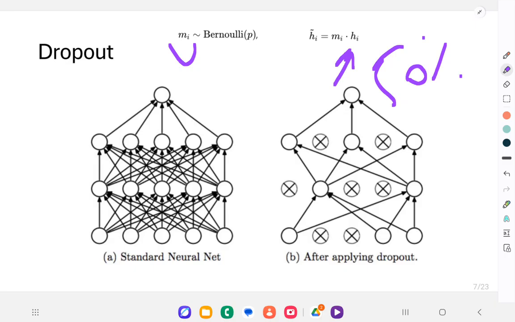Now, we've talked about training. During inference, which is during testing, we use all the neurons. We don't deactivate any, but we have to scale them down so we can match the expected value that we had during training. For example, if you dropped out 50% of the units during training, then you multiply the activations by 0.5 at inference time or test time.